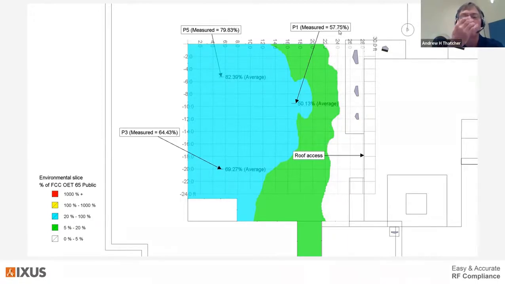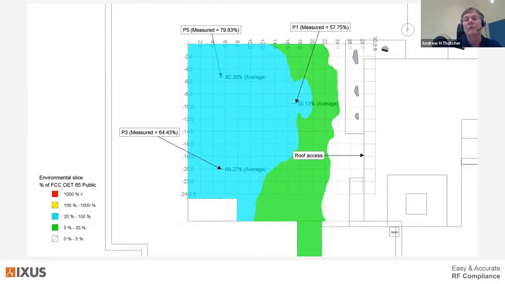One of the things, at least in the United States market, is we're sending out surveys that are done after every single installation because of a few failures to predict where high points were on buildings, et cetera. IXUS has the ability to be very accurate. You can include scattering and reflection in the analysis, so you can get very, very accurate results. And I think one of the things that we'll be able to do is limit the amount of rooftop surveys that are done because of the accuracy, yet still being conservative.